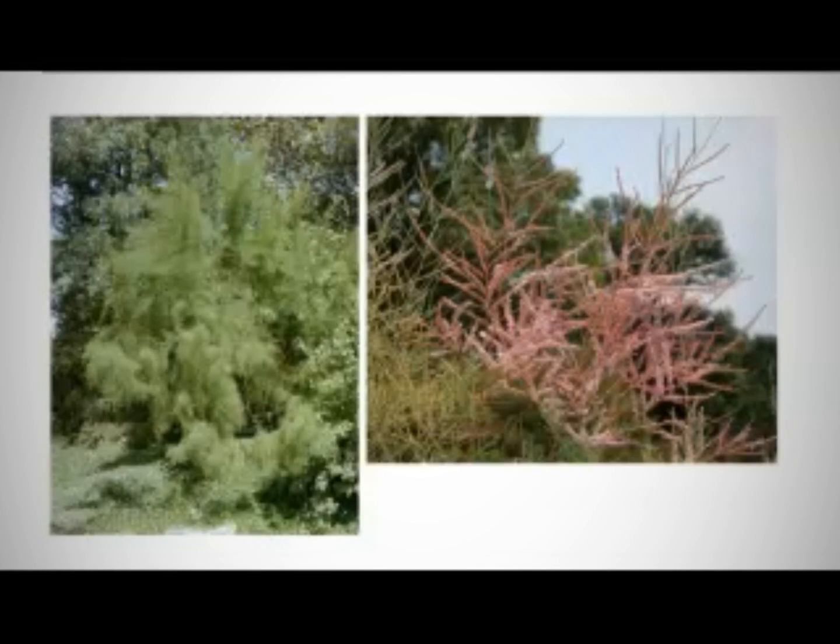Now you might recognize this tree. It lines rivers and streams. Wherever there's water, you'll probably find this tree. This is called tamarisk, also known as salt cedar. It is an invasive plant here in Arizona along its deserts. Actually, along most waterways throughout the western United States.